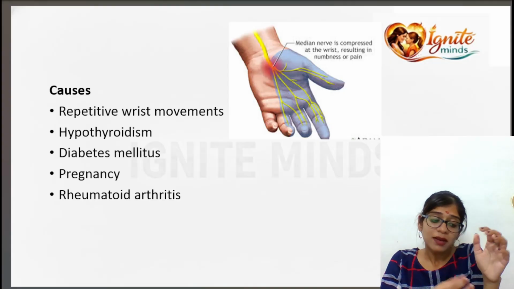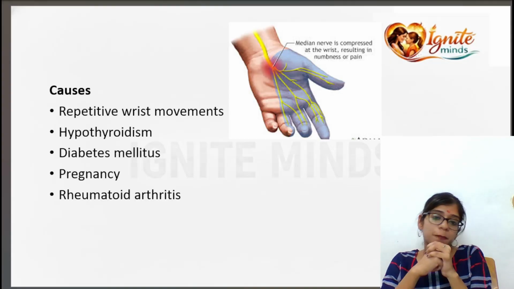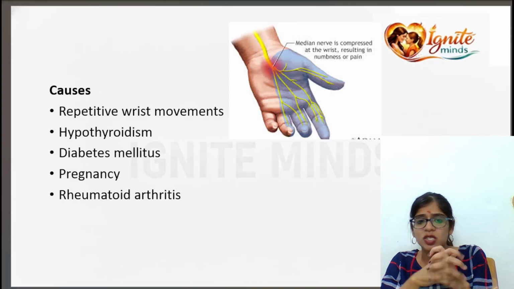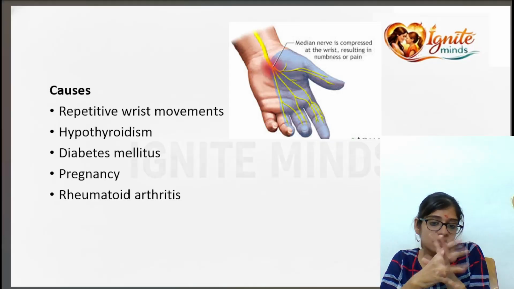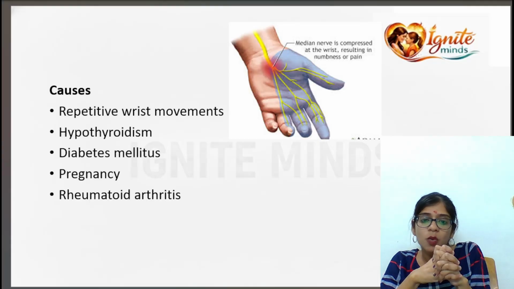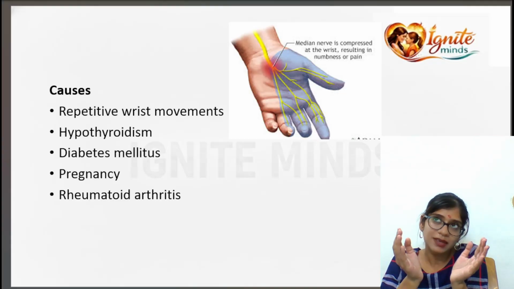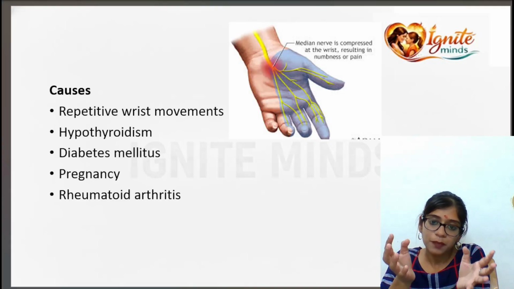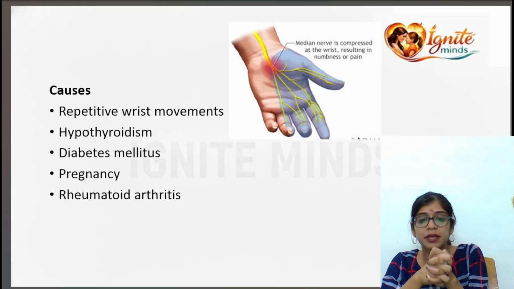Now, there are nine tendons inside, okay, and it is a small space. So due to some reasons these tendon sheaths get inflamed. What happens to the space? Our space gets filled up, and this causes compression of the median nerve.